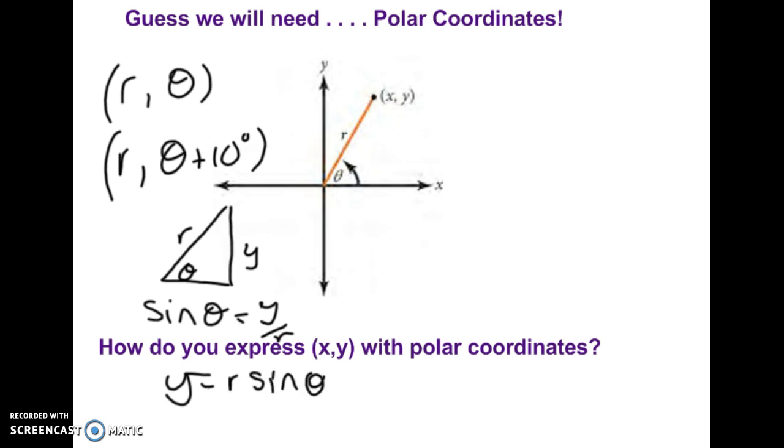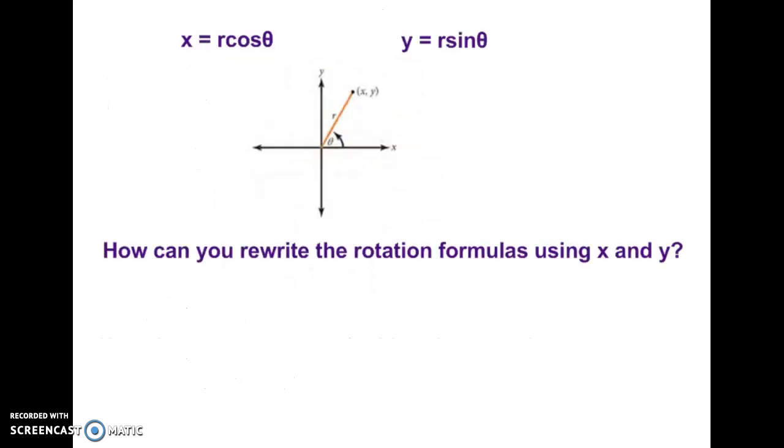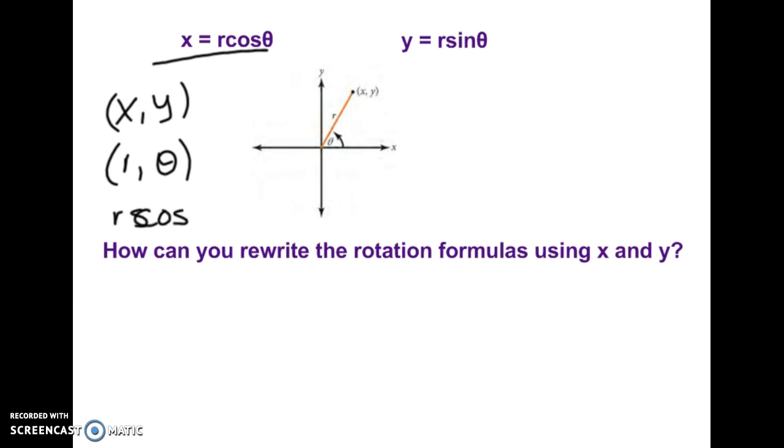Are you with me on that? Are you good enough? So we know that your x is just r cosine theta, and your y is just r sine theta. Yes? So therefore, on my salmon sheets, I had x, y is my original point, but that's also known as r, theta. But then I could change that to r cosine theta, r sine theta. Do you see how I did that piece? And then my new point is r, theta plus 10 degrees.